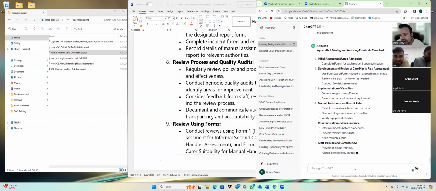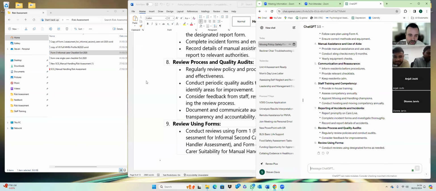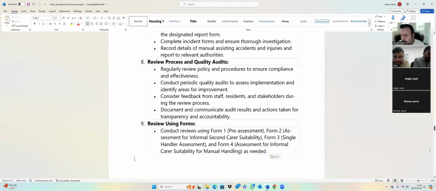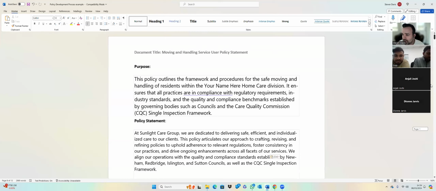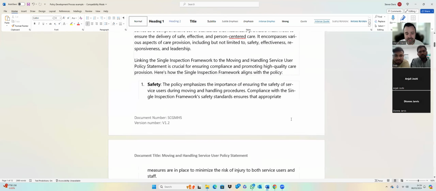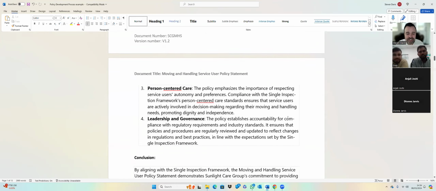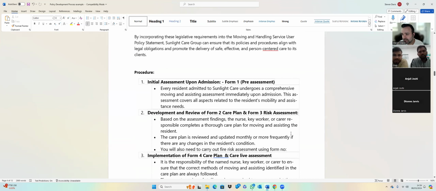Just keep going. Don't forget, you're going to have lots of form numbers. So it's up to you. Now, at the end of the day, what you now have is your first draft of the policy. Does it need to look pretty at this stage? There's no point going in making it look pretty at this particular point because you now want to test it. You want to give this to somebody and go, can you follow this? Does this make sense? So using this, does it tell you what it needs to tell you about moving and handling? Yes, it tells us.